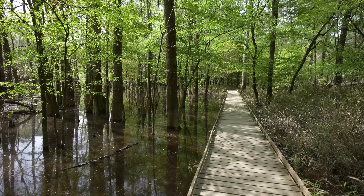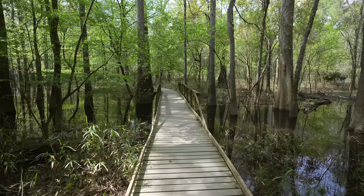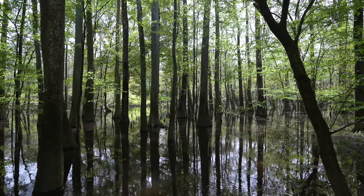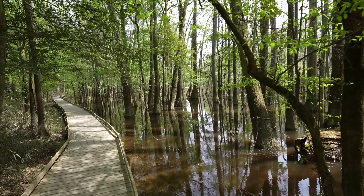As you leave Weston Lake it's about a half mile over to the beginning of the lower boardwalk. Right up ahead is where the trail is flooded, but I want to see the whole boardwalk trail if I can. I've talked to people who have already walked through it taking their shoes off — it's about two-tenths of a mile in the water. I think I'm just going to do that. Hopefully there's no snakes.